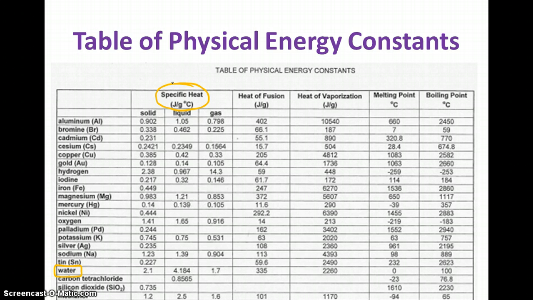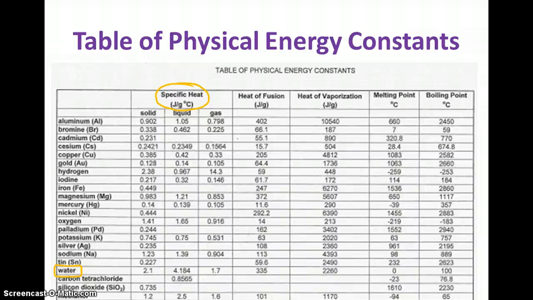What we have not discussed yet is why there are 3 different specific heats for the same substance of water. Every single problem we've done so far using the heat equation, we have dealt with liquid water. Think about it. The ethanol lab, liquid water. The specific heat of a metal lab, we use liquid water. Well, not every problem requires us to use liquid water. And it takes a different amount of energy to increase the temperature by 1 degree Celsius of 1 gram of solid water versus liquid water versus gaseous water. Ice, liquid, and gas water all have different specific heat values.